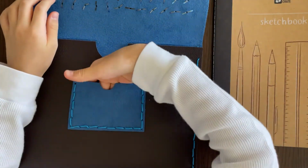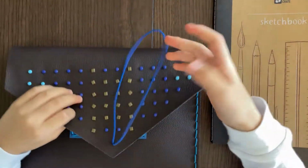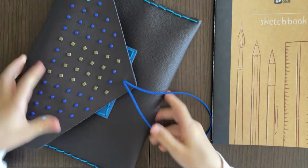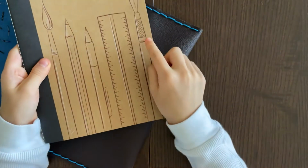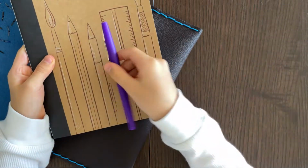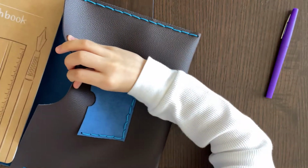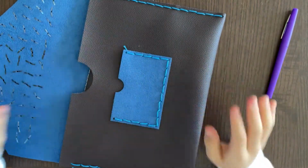And there's a pocket for pens, probably erasers, and pens for other things, you know those mini pencils that are super small. You can put those in as well. So let's first see if my sketchbook fits in. Oh, I have these pens. I reviewed one. I have a ruler and I have a pen. Hello. And I have a pencil and a paintbrush, which is somewhere in my arts and crafts bin. So you got stuck somewhere. Let's push it inside, and it fits perfectly.